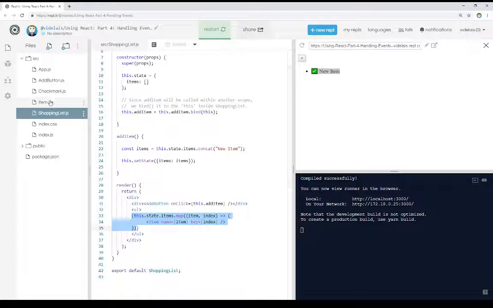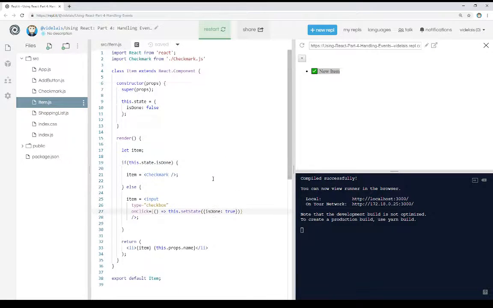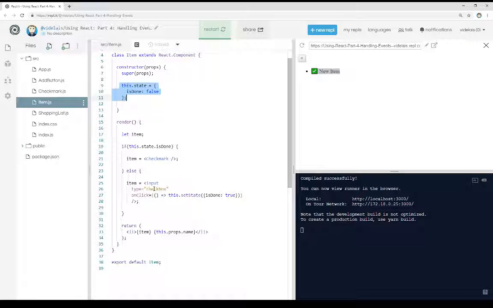With an item, which has its own event handler, it was doing a similar thing, saving props each time, setting up its own state information, keeping track of is done or not, and had its own little event handler, which was using the set state function to change its state. Remembering each time we want to call set state, not only will it change its state, it will refresh render.